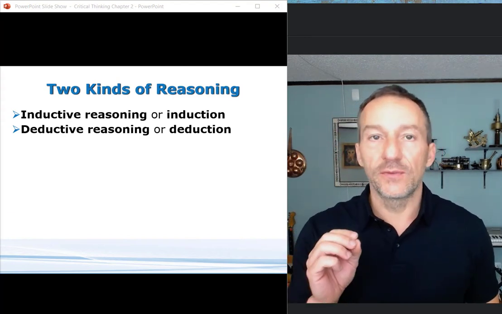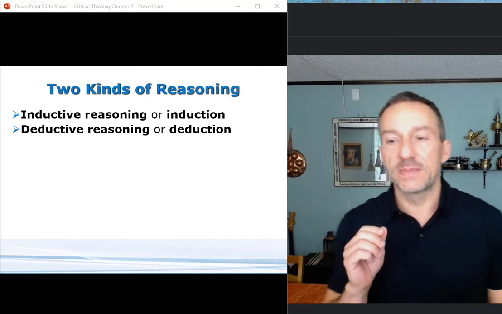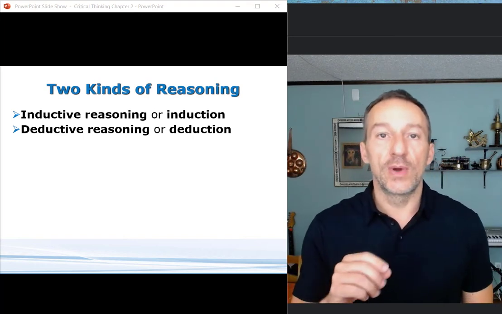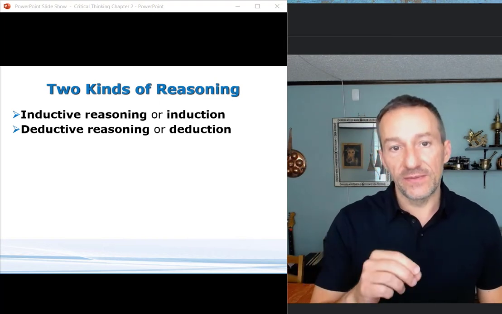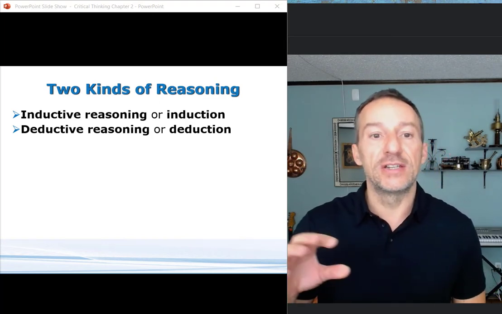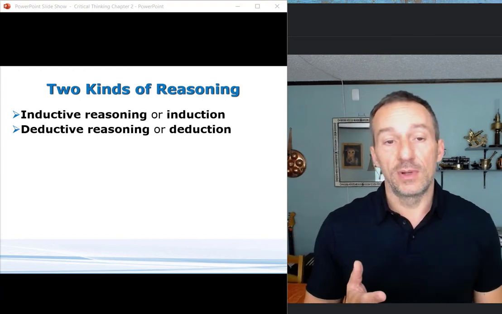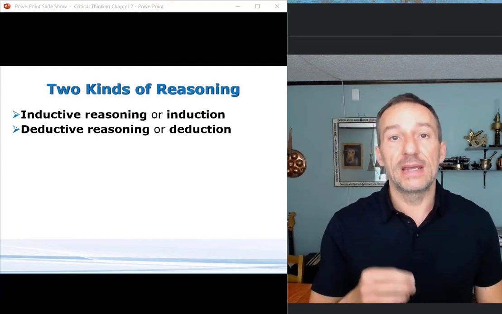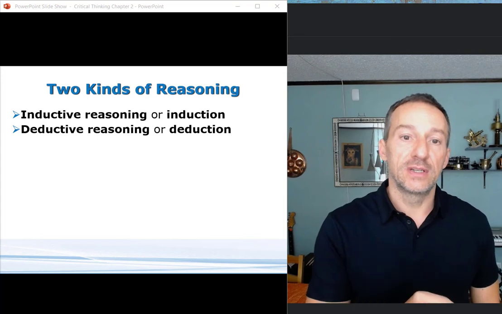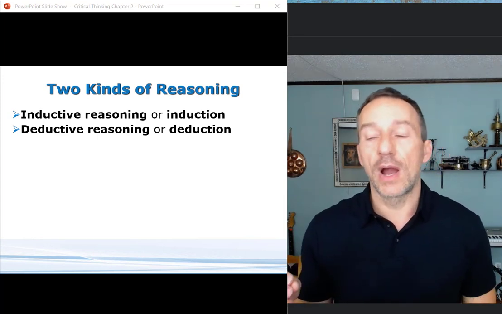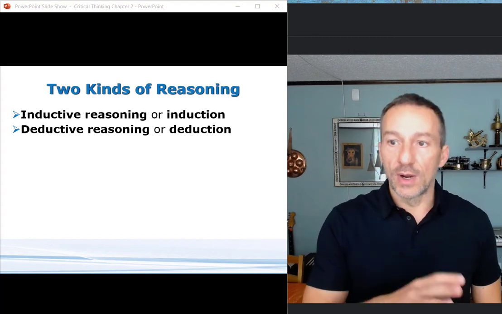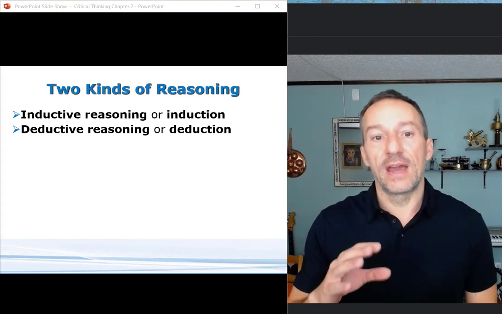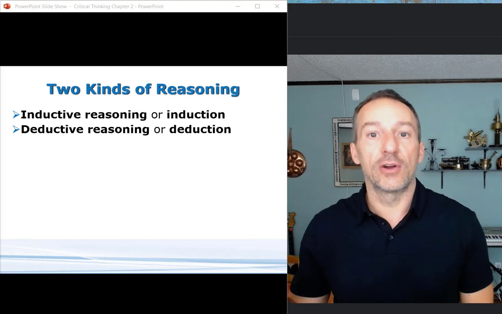So inductive reasoning involves reasoning from specific cases to a general principle. We use inductive reasoning to generalize from specific bits of evidence to a general conclusion. For example, scientists generalize many cases of research results to justify that some theory or hypothesis is true. So if you're a scientist running experiments, you run an experiment and that provides evidence for your theory, your hypothesis.